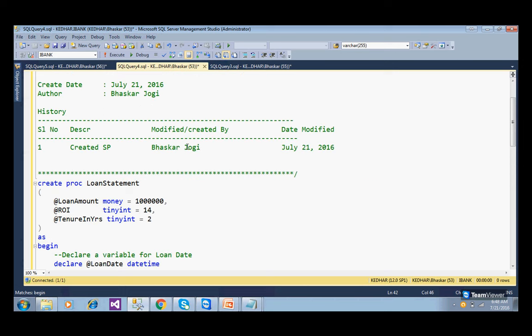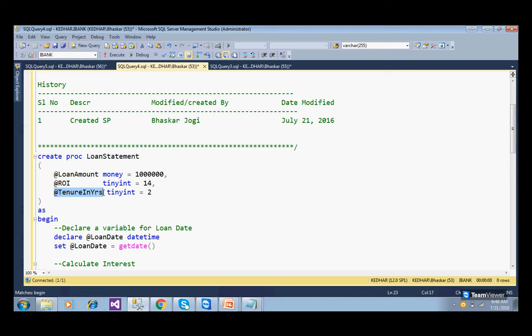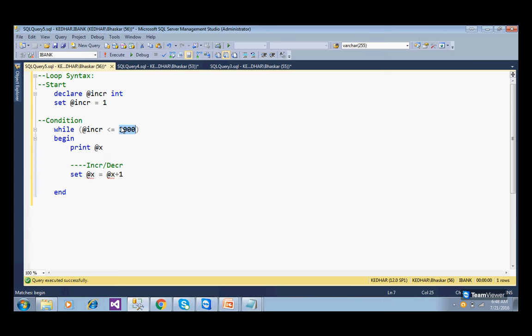So this is the complete thing I have to use, because they wanted this for 2 years, right? As of now, you have to convert that into months, so you have to put it like this, into 12. Let me put the brackets here. This loop will run that many times.